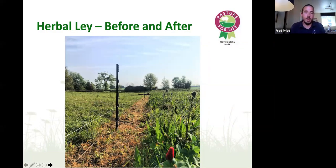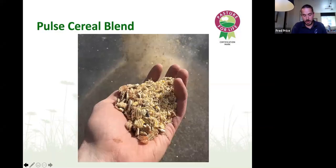And it's the same whether we're running a mob of growers or the group of sows. We're basically assuming, and we have to make a judgment call on this, that they're getting up to 70 to 80% of their diet from forage. And then we top up with a straight 2-to-1 barley beans mix, the same principle as the TMR ration.